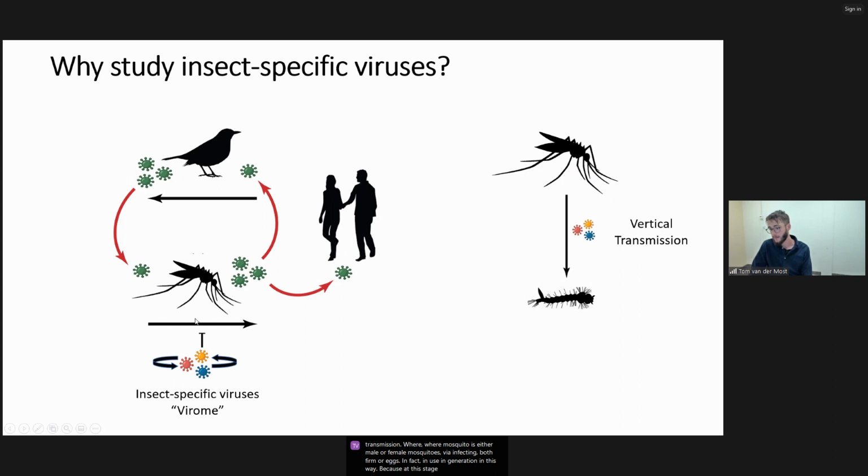Because at this stage, the arbovirus is replicating inside of the mosquito, and there are also insect-specific viruses there, they can interfere with how well this arbovirus can replicate inside these mosquitoes. And there's some initial evidence to suggest that some of these viruses can indeed affect arbovirus replication. The mechanisms for this are not quite clear. It could be that the presence of both an insect-specific virus and an arbovirus in the same cell could affect arbovirus replication through competition for the same host resources, or perhaps insect-specific viruses prime the immune system in such a way that arboviruses would not replicate as effectively. So really this effect of insect-specific viruses on arbovirus replication is one of the main reasons that people have been studying insect-specific viruses.